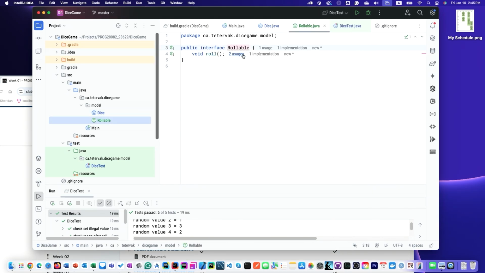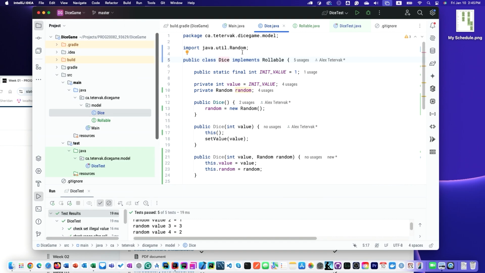It is spelled right, but it's not in the dictionary. I think it is right. So the interface doesn't have public in front of it. By default, everything in an interface is public because it's supposed to be visible. It's a contract. Then in Dice, implements Rollable.